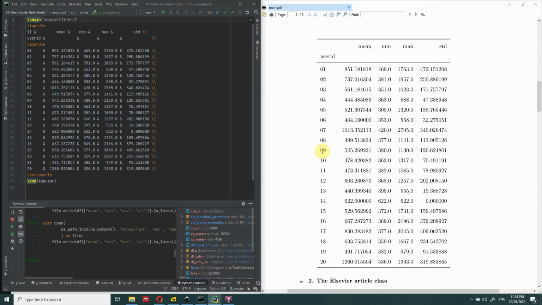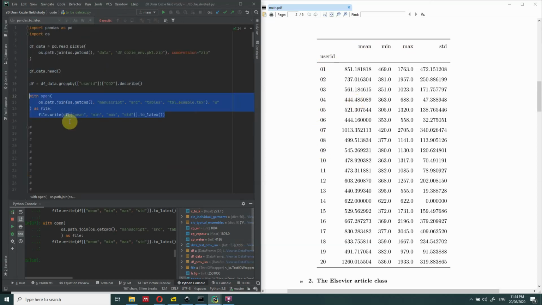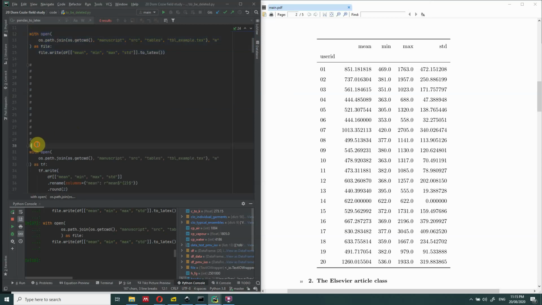And get these results here. Okay, but let's make this table look a little bit better, because of course this is not very nice. This user ID, the index, is one row below the other header labels. We want to have everything on the same level, and we want to round up the results. So how do we do that? Let's go back to the Python file, and let's look at the code that I have already written.